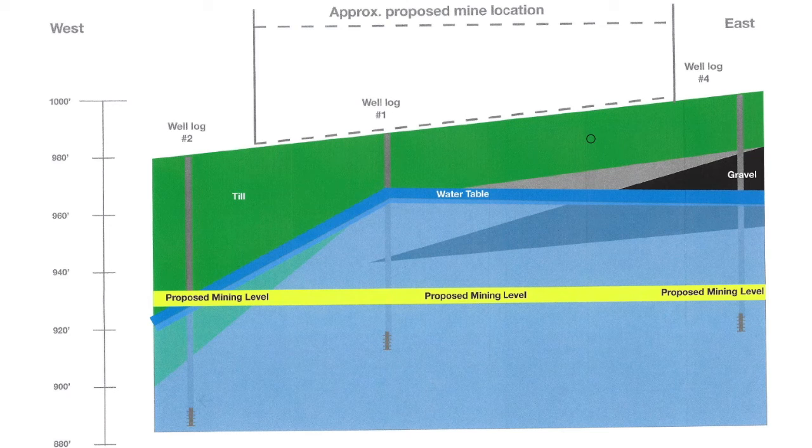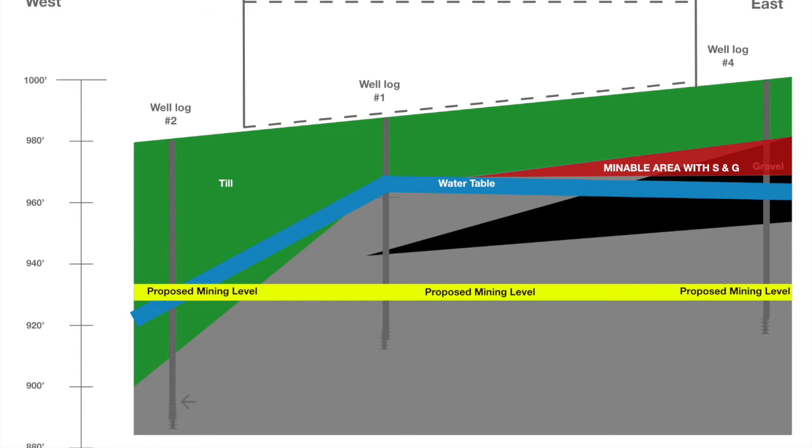But if you were to put a well in here or dig a mine, this is where the water would rise to. So this leaves just a small amount of sand and gravel above the water table. And when you take into account that you need to stay 5 to 10 feet above that, it really limits the reserves that you have here, especially when you take into account the amount of overburden that's present. So this really demonstrates the value problem, that there may not be value here. I don't think there's value that they can be mined at a profit staying above the water table.